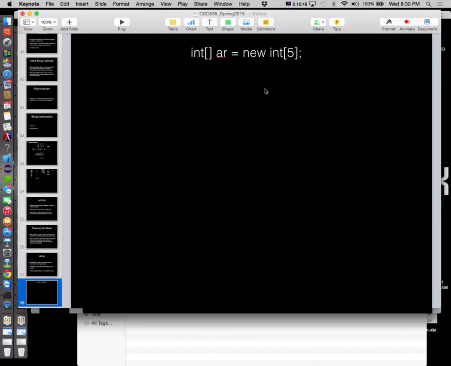Now, this is what actually happens here. This is like going to Walmart or Target and buying a container that has 5 slots in it. And each of those slots is capable of holding a number. But when I first built it, there are no numbers in there. It's an empty container with 5 individual buckets, 5 individual slots. So what I end up getting out of this is something that might look like this.